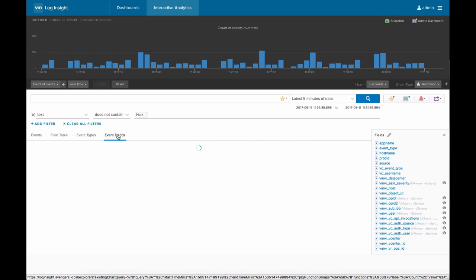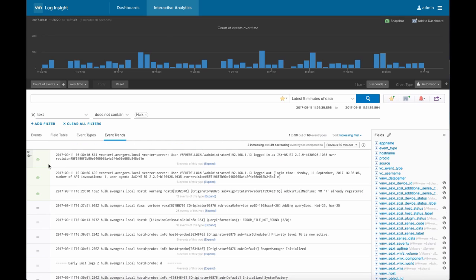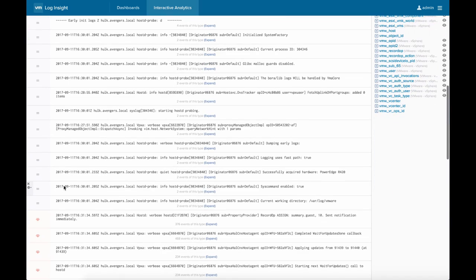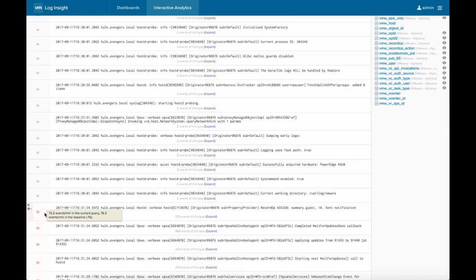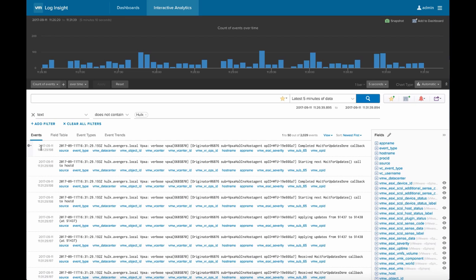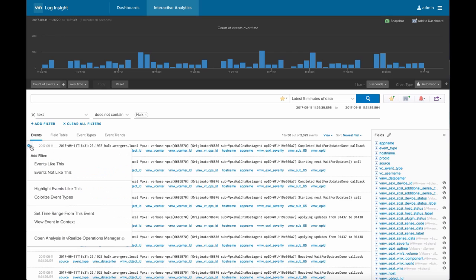This shows a comparison of an event and whether that event is now trending or becoming more frequent, staying static, or decreasing in frequency. It shows this by color coding at the front of the line. Green shows an increasing trend, red a decreasing. Also of note is that you can color code the events to group like items together. At the beginning of the event line, you will see a little gear icon. Click on that to pop up a menu to give you more options. You can track down more events like the one you are highlighting, exclude them, or colorize event types.